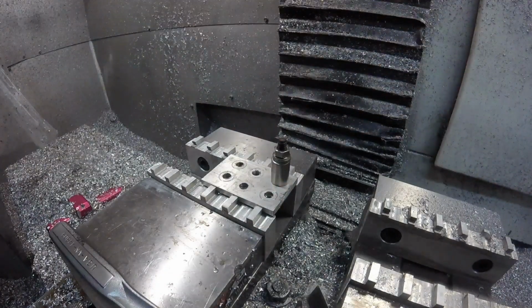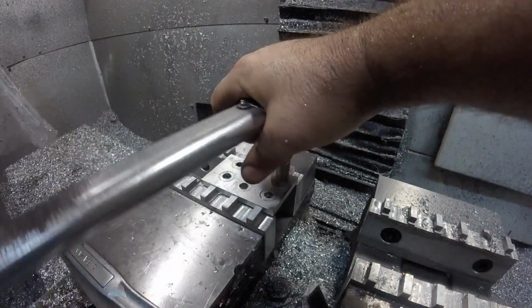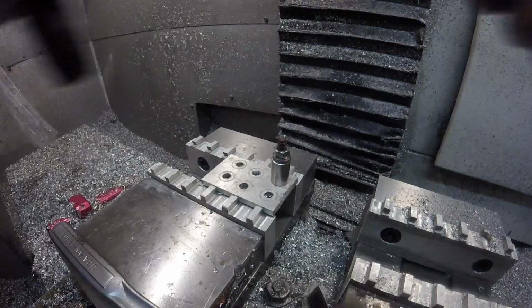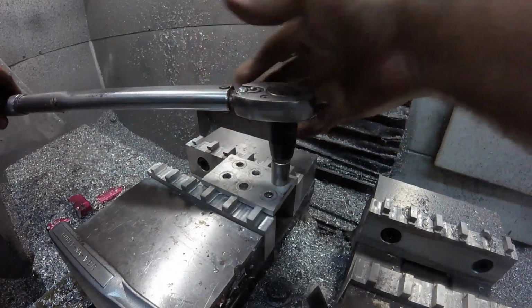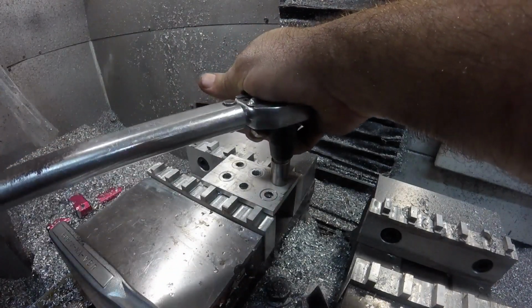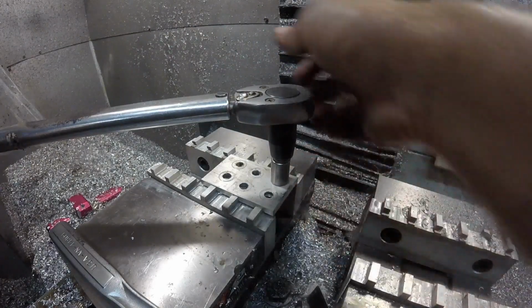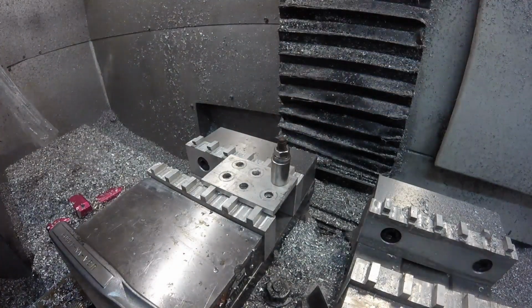Alright, there's 10, which is almost no pressure. Here's 15. No problem. Here's 20. Let's go for it. 25. Holding 25, but that feels iffy. Feels like it's pulling.